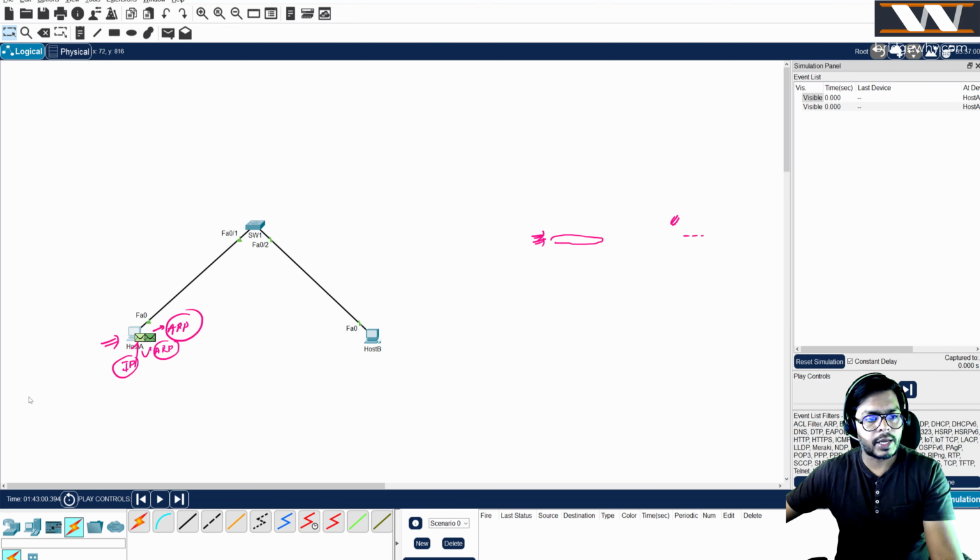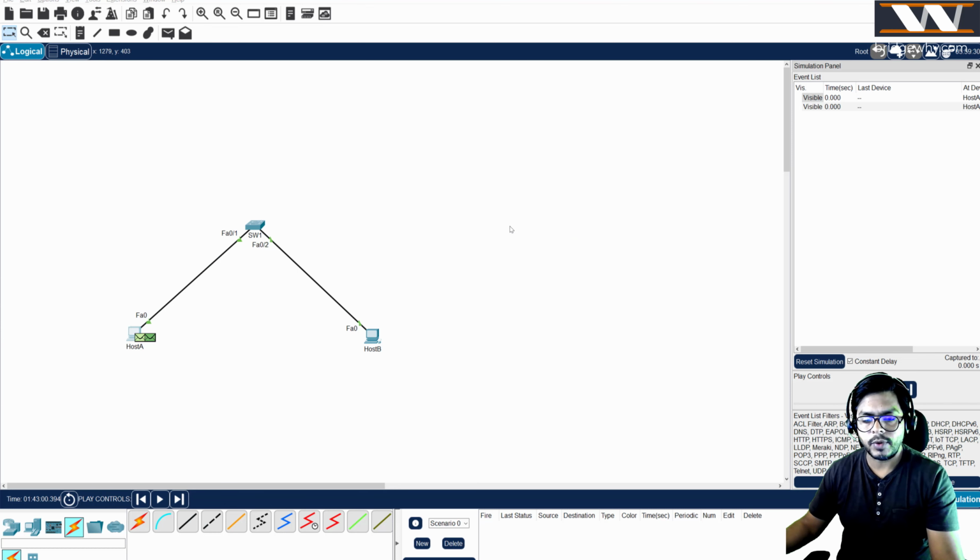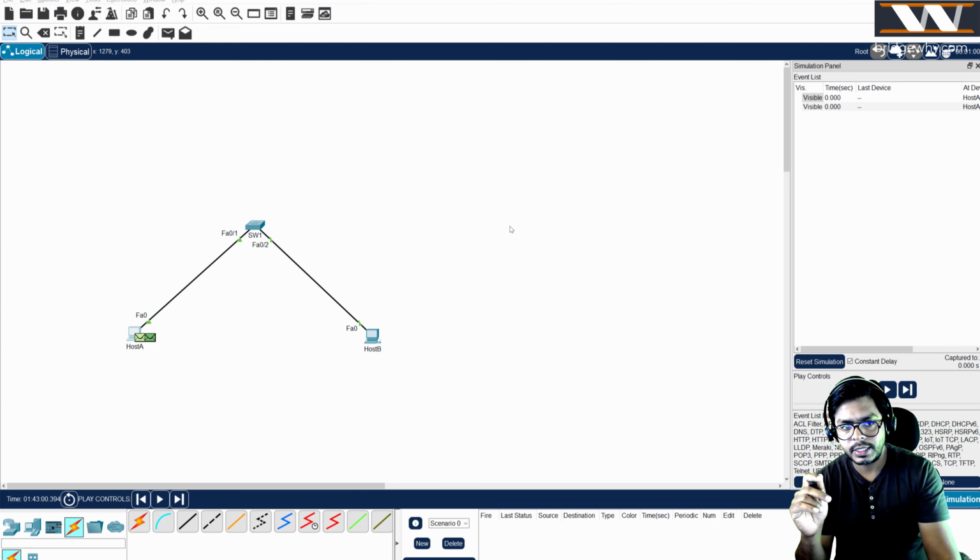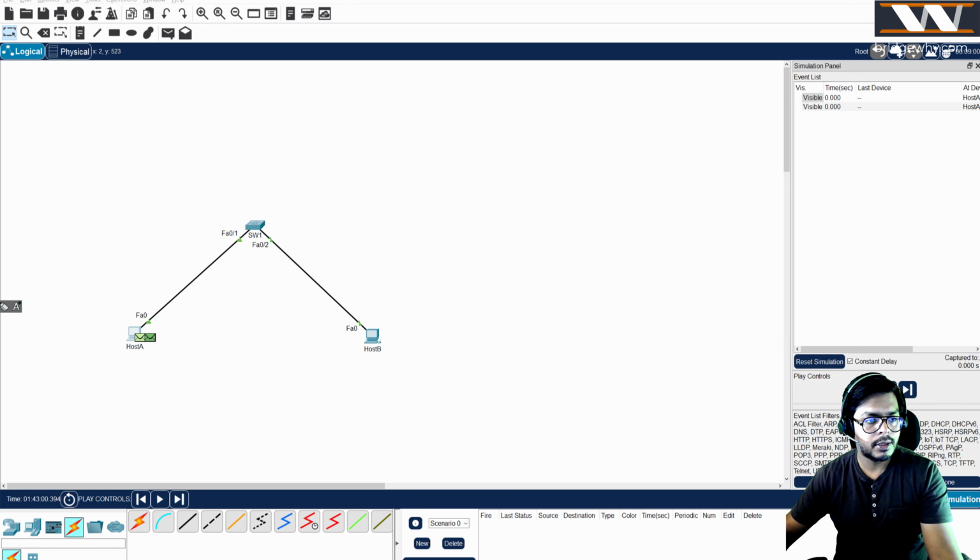So here you go. This was the first step, when I write ping 192.168.10.20 on host A. Host A is going to generate these two messages of different colors, light green and dark green. And now, if you click on this play button, it is going to show you the next step. So according to you, what should happen? The dark green packet should go out and reach here. Do you all agree with me? I think you all agree with me.